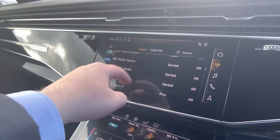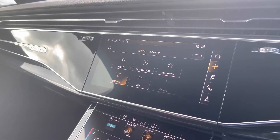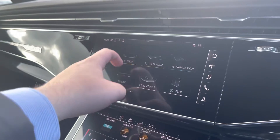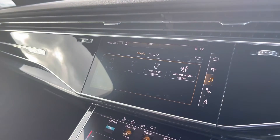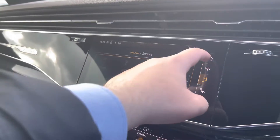Starting off, we have radio for your favourite DAB and FM stations on the go no matter where you are. You can also favourite your station and find the last station you were on as well. Media can be kept via Bluetooth through a variety of sources including your phone, or a USB device, depending on what you have on you at the time.